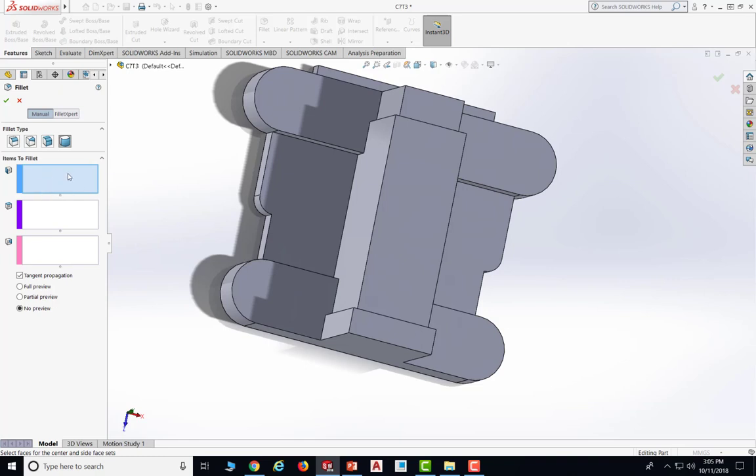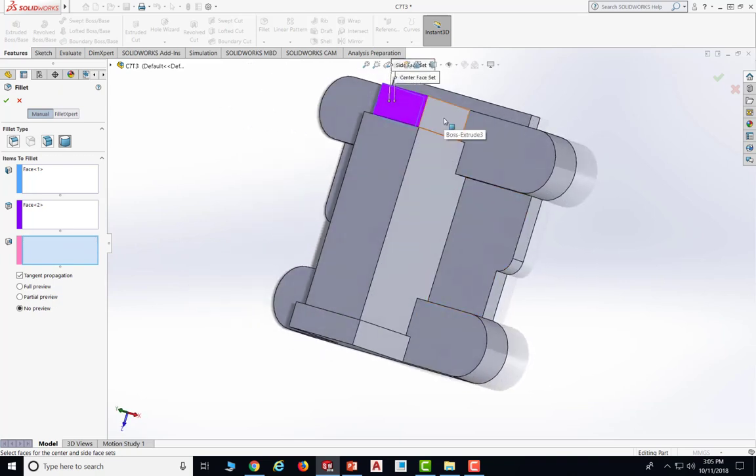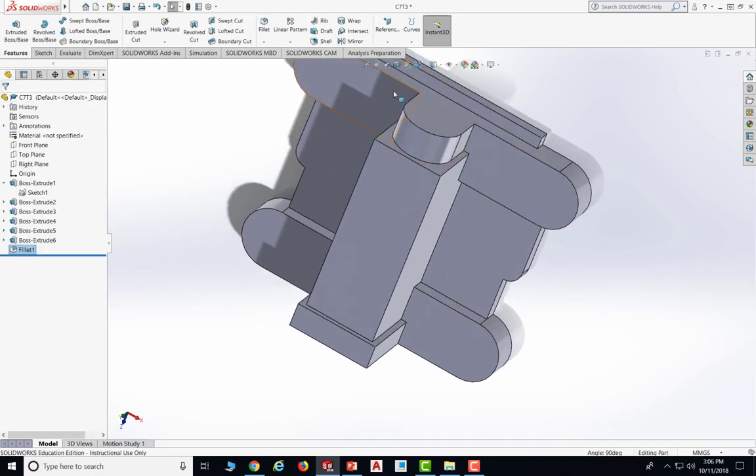First of all, the first spot is highlighted, and we select the side surface, and we click the second one, and choose the top surface, and then we select the third spot until it's highlighted, and we select another side surface. And then we say OK, and we got a fillet.